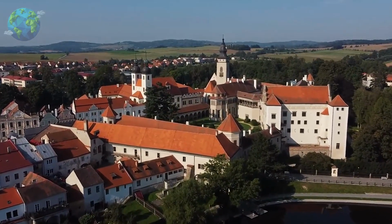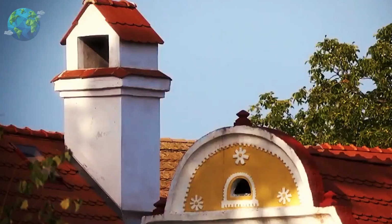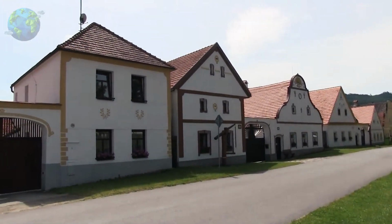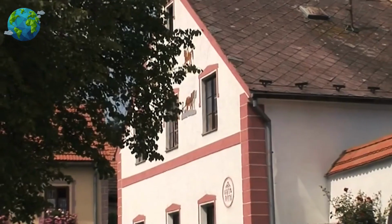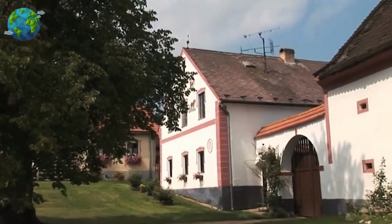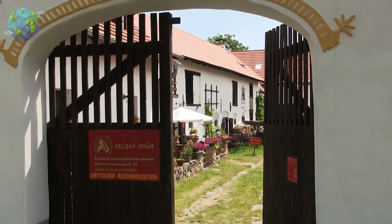Holašovice. This small historic village is made of 17 Baroque farms containing over 100 buildings. Set near the protected Blanský forest, the original buildings date back to the 1200s, though most were reconstructed in the 18th and 19th century. While the place looks very much like an open-air museum, the farms are permanently inhabited, though some of the buildings have been set up as cultural attractions. In addition to the farms, there's also a blacksmith shop and a small chapel here.